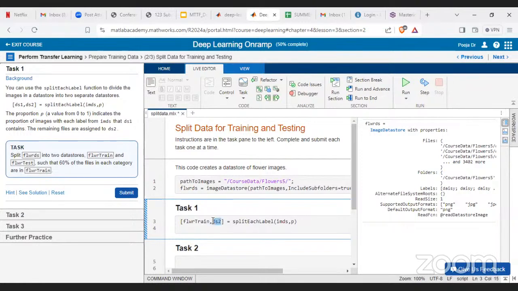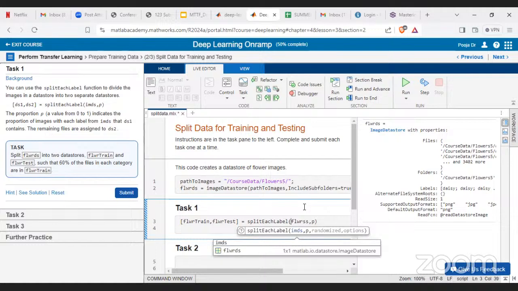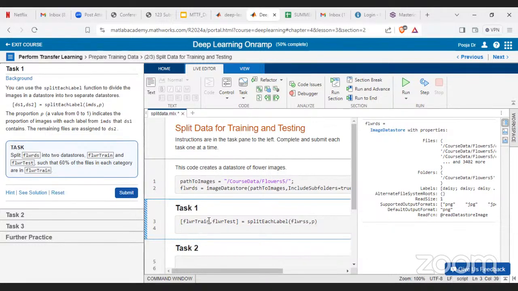Next will be flower test. Right? And our data store is flower data store. P is the value from 0 to 1.